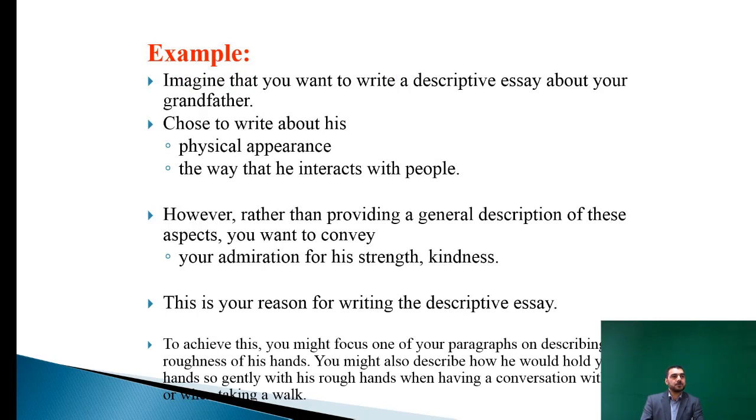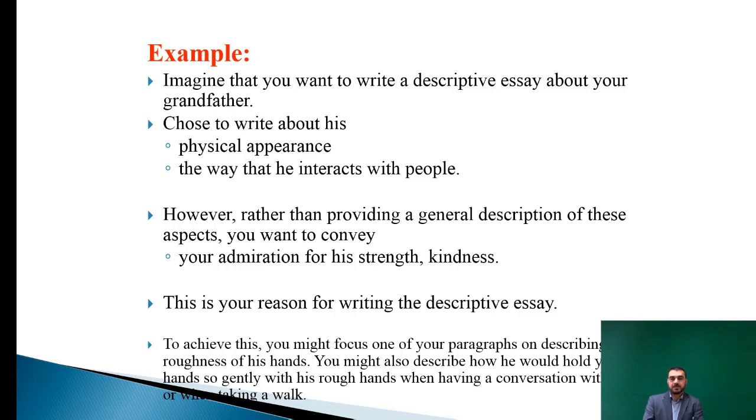Example, imagine that you want to write a descriptive essay about your grandfather. So we have to choose to write about, for example, his physical appearance, the way that he interacts with people, his strong point of view, his behavior when he helps others, or something like this. However, rather than providing a general description of these aspects, you want to convey your admiration for his strength and his kindness. This is your reason for writing the descriptive essay.